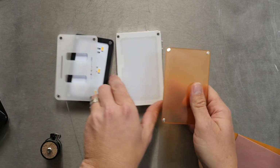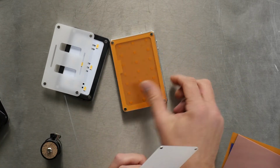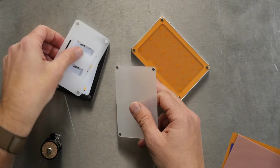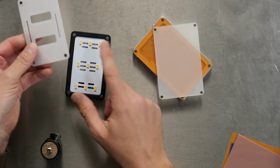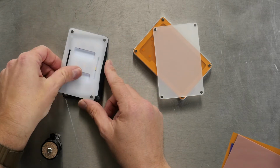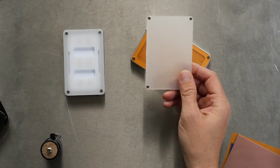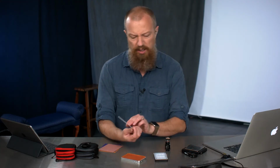And then this one, the Sokani, actually comes with a color temperature orange, a CTO magnetic diffusion panel, which I'll say the Aputure one did it. It comes with a color gel that you can put in between. It comes with an orange and a blue one, but it doesn't have a separate plastic diffusion panel. So, if anything, I would call it kind of a win for the Sokani. That's kind of nice. Okay, so we've got those two things there.